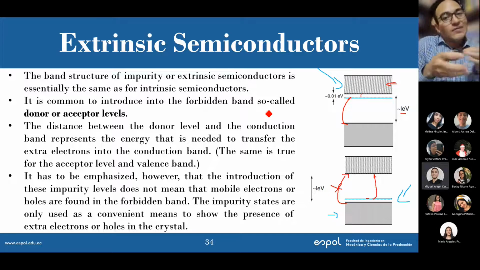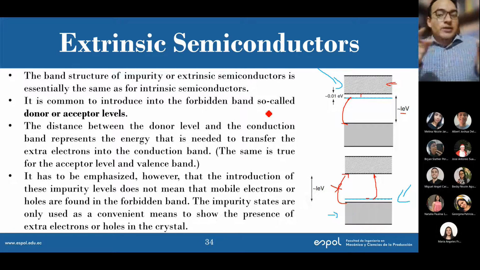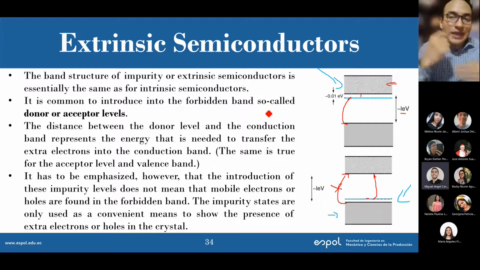Whereas in this case, I have some electrons that are loosely bound, and therefore as I increase the temperature and apply an electric field, they will start easily moving through the crystal. Whereas I need more energy if I want to move electrons that are coherently bound and well bound to an atom, like in the case of intrinsic semiconductors. But yeah, that's a concept. This is more just an idea of how we can understand what's happening.